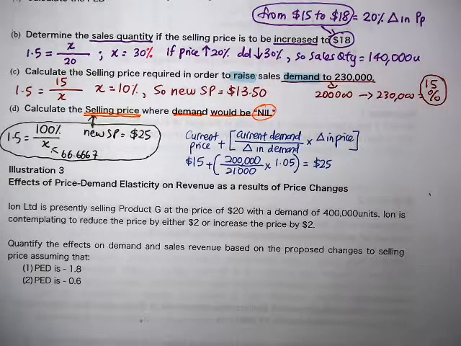Now you will take a simple number so you can see. Now you sell at $12. Demand is 20 units. And I tell you, each time you increase by $2, demand falls by 5 units. Now I make very simple numbers, okay? Now it is $12, demand is 20. When you increase $2, demand will fall by 5. So tell me, at what price do you get no more demand?